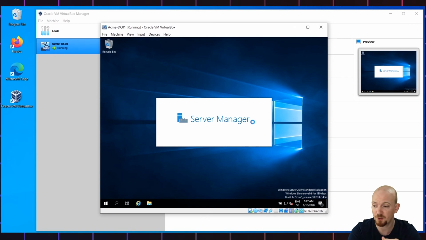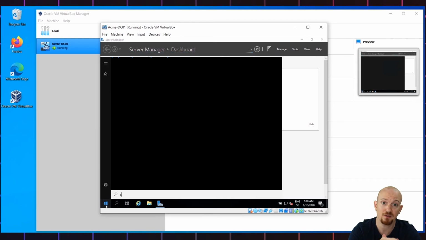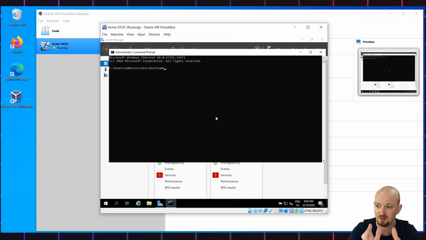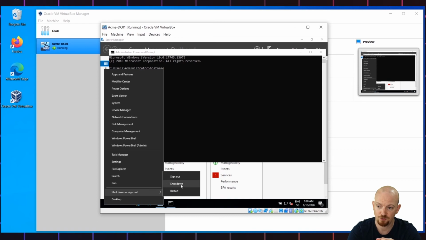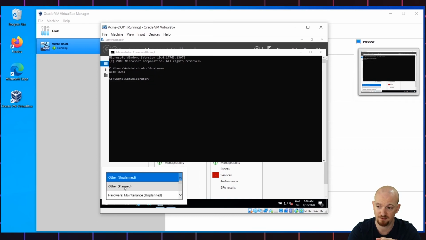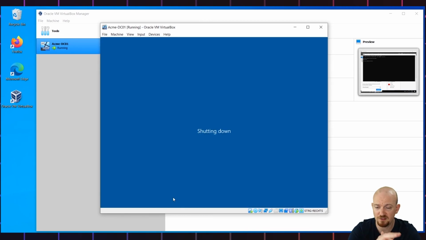So open a command prompt and enter the command hostname. And as you can see, the host is called acme-dc01. We can shut down the virtual PC for the moment. So right click on the Windows sign, choose shut down, and say other planned. Click continue, and the system will shut down.